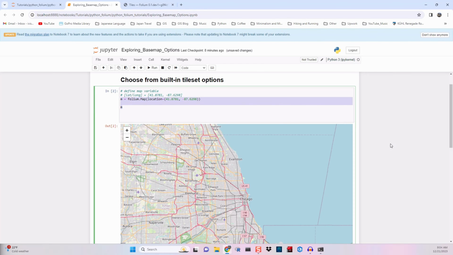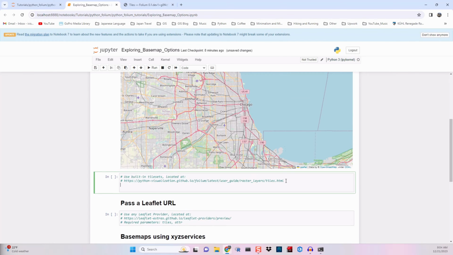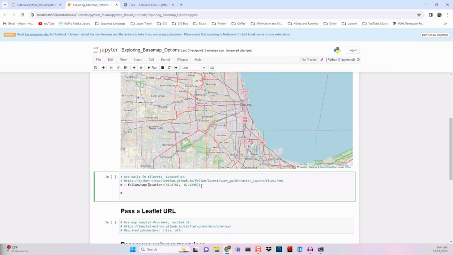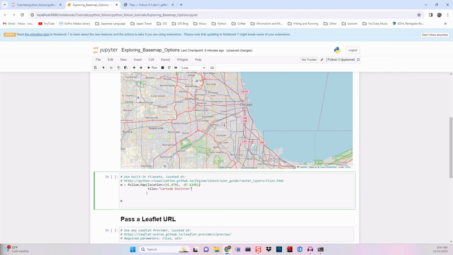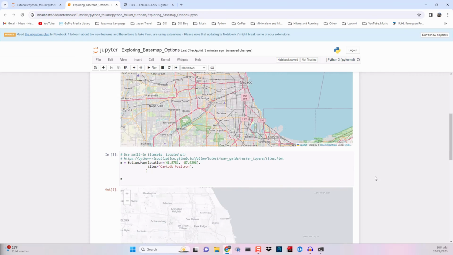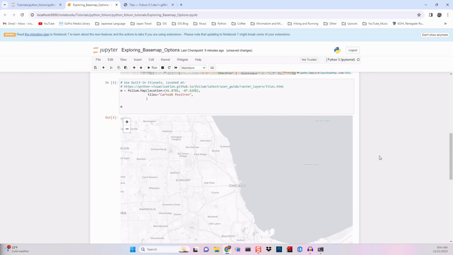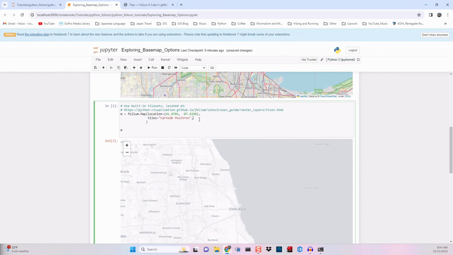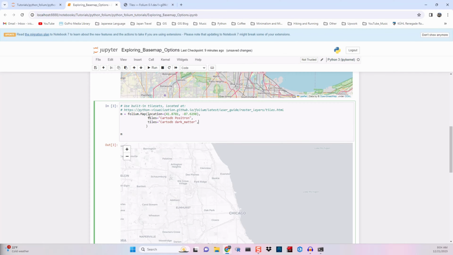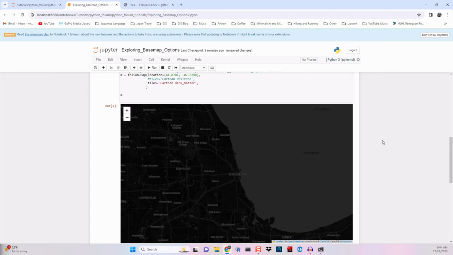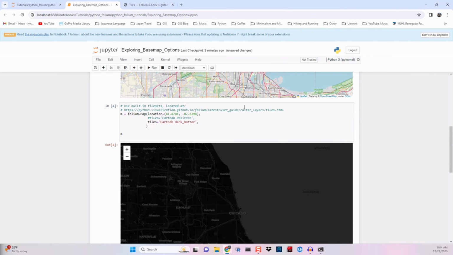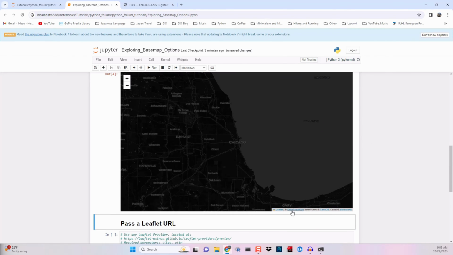Copy and paste this in. Hang on. Let me go ahead and copy and paste this down, and let me make this a little neater. Now I'll go ahead and copy and paste this in and run it. And you'll see that we have a different base map. Same thing with the CartoDB Dark Matter. We'll just comment out the previous one we used and run this Dark Matter one. You'll see that. So there's a couple of default options that Python Folium already has built in with this attribution here on the bottom available.